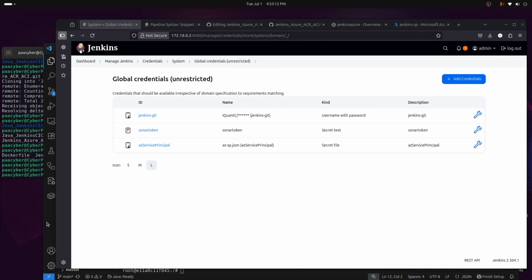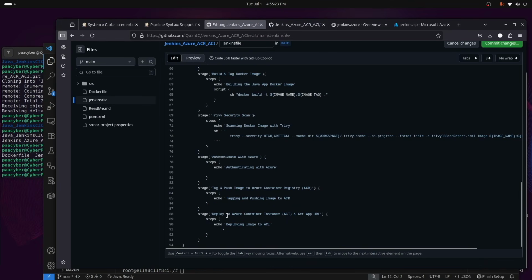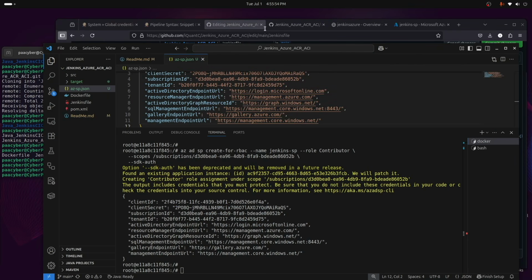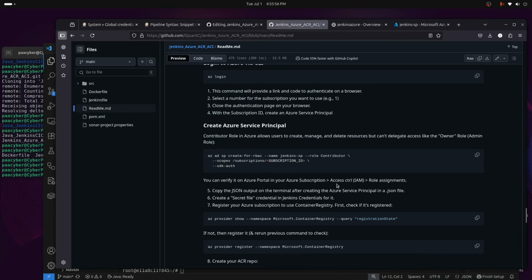Next, let's go back to our terminal here. If you go to our Jenkinsfile here, after authentication, we need to tag and push our image to ACR or Azure Container Registry. We need to register our Azure subscription to use Container Registry, or at least we need to check if it's registered. So from our terminal, again, the commands are all here.